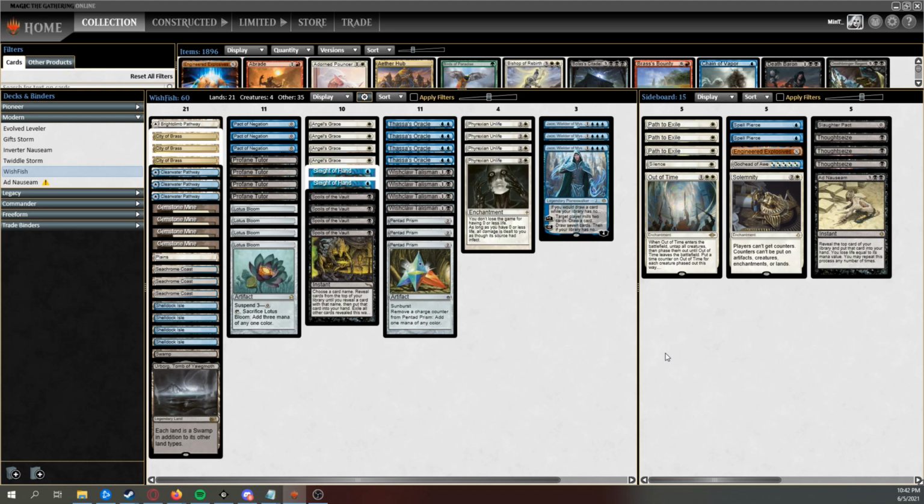That being said, maybe against some other type of aggressive deck where they don't have the ability to interact with it as easily, it could be a lot better. So let's jump into the recaps. I played these matches earlier, but figured we'll go back and give them a quick little rundown, and I'll try and talk through some of the decision points.